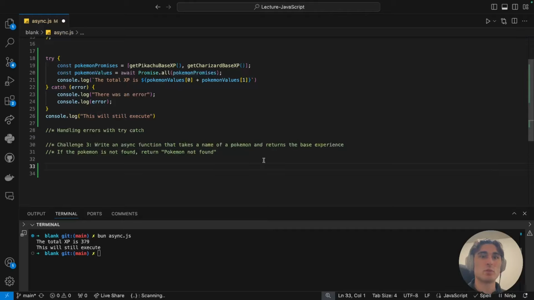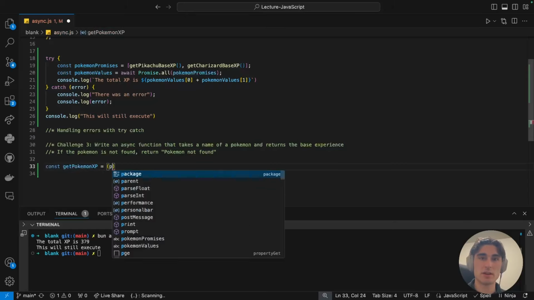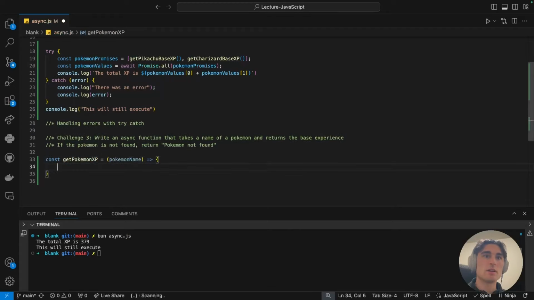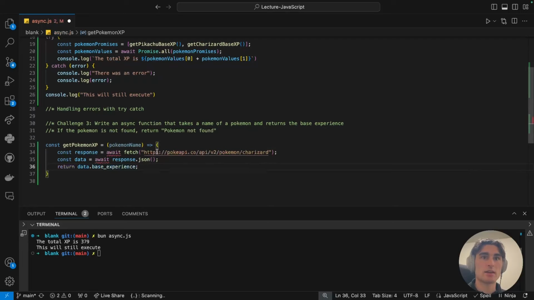So what we can do is we can say const get Pokemon XP, takes a name, we'll say a Pokemon name. Then we can paste that code segment.